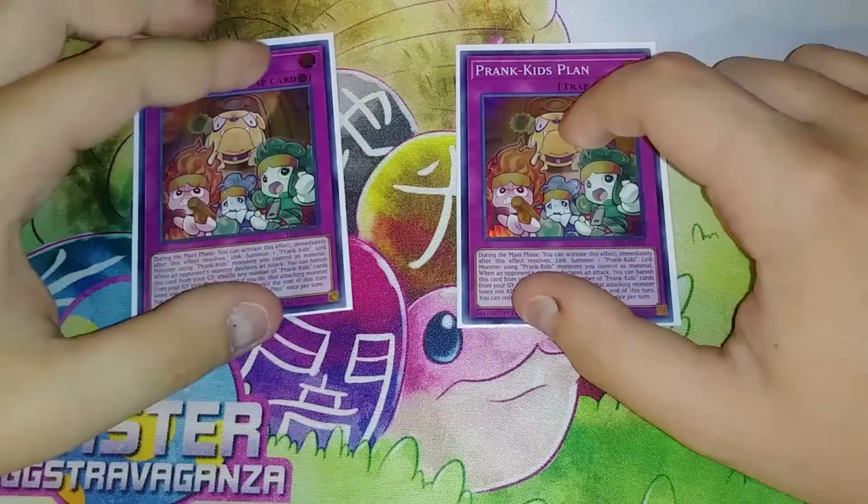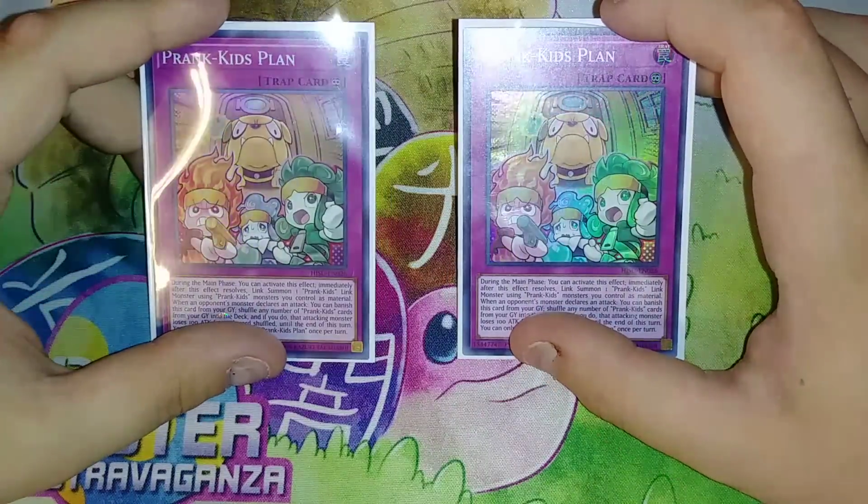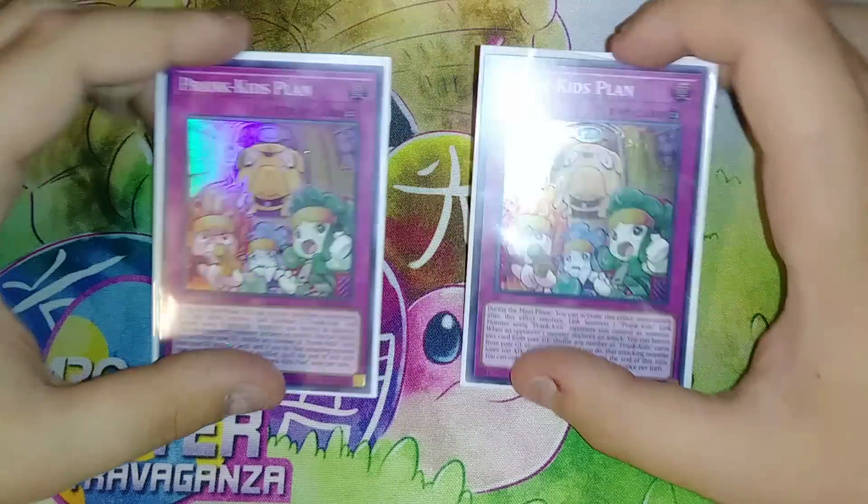I wish they would make the dog as a monster. Make it like a DARK monster, and Prank Kids companion or something like that.